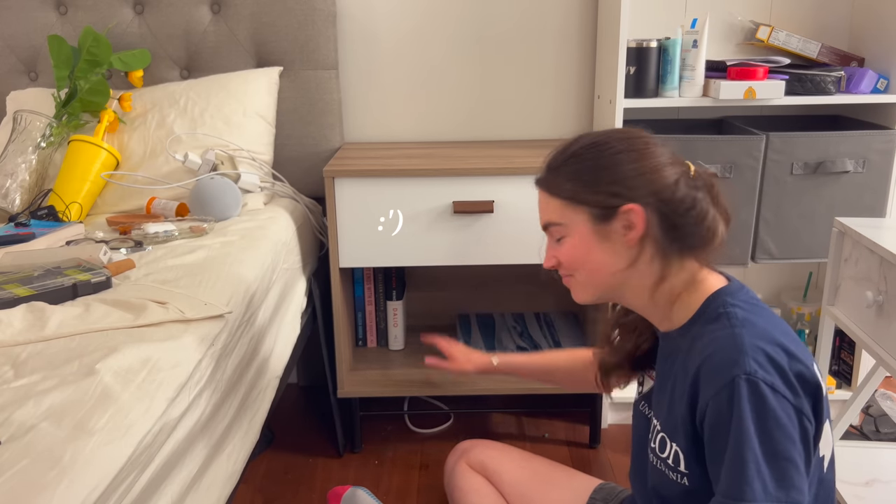First thing that we have that's brand new is this bench. It feels very adult because you actually have a designated area to come and take your shoes off and put them in the organized shoe closet. Next, I'm perhaps an even bigger fan of this new kind of display shelf. I always wanted something in my apartment to display little knickknacks, and lo and behold - knickknacks galore. I have these little owls that I've actually had for years. They've just been at home in my room in Los Angeles, and my mom was kind enough to actually bring them over to New York when she came to visit. Along with some other fun little knickknacks - we have this man who is happy to be here and an aircraft coffee table book that I've had for a while. Happy to be displaying some things that kind of show my personality a little bit more. This is me and my brother at a young age.